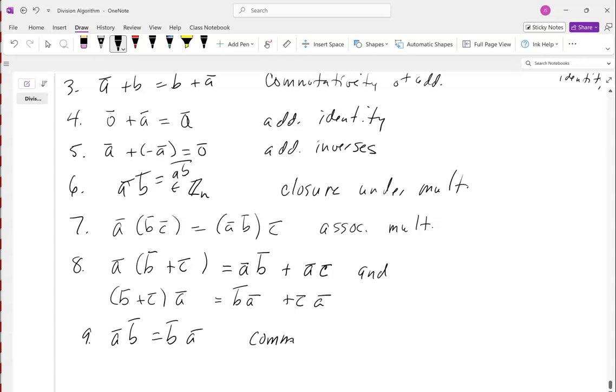This is commutativity of multiplication. AB equals BA. So now at this point we have what's referred to as a commutative ring. Anytime you hear the word commutative ring, it's specifically telling you that the multiplication is commutative. For every single ring, commutative or not, the addition is always commutative. The multiplication may not be. Think matrices. Matrices you can add in either order, but you can't necessarily multiply in either order. So think matrices when you think about a non-commutative ring. Number 10 says we have the multiplicative identity.